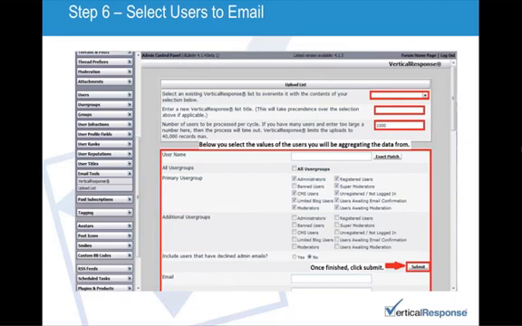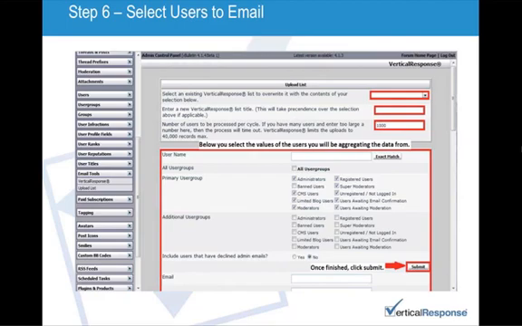Now, the options are provided to you to select what user groups and other specific details you want to limit the users by. So things like dates that the users may have registered, the user groups they participate in, and any other information that you want to constrain the email list by. Once you've done that, you can go ahead and click Submit.